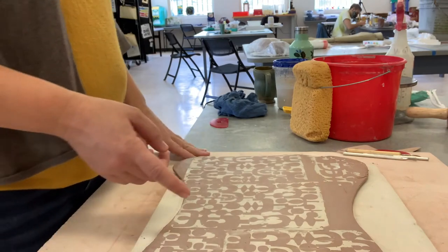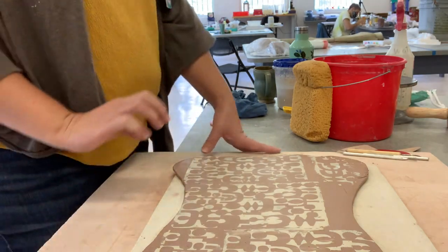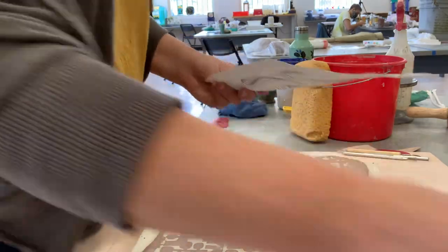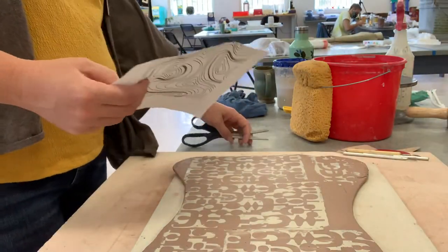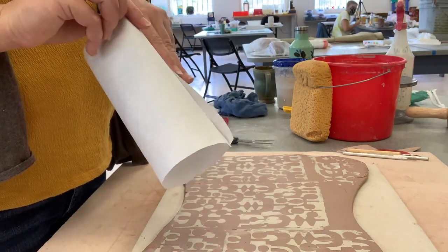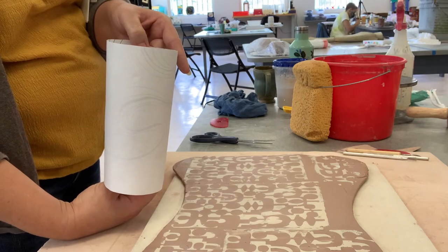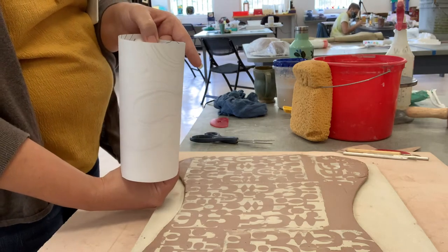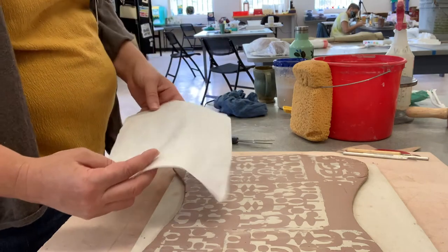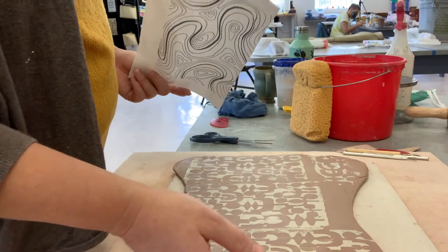I'm making a short squat little bud vase — it won't be very big. If you're more comfortable using templates, you can cut one from a sheet of copy paper. Wrap it to figure out the points of contact and see how tall and long it would be. If you want it taller, you'd need a longer piece of paper. You can also just eyeball it, but it's harder to get straight edges — just things to consider.